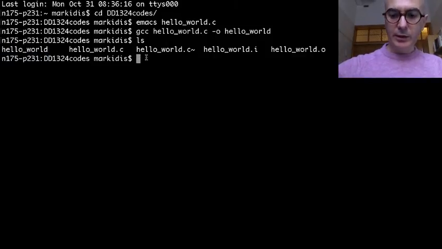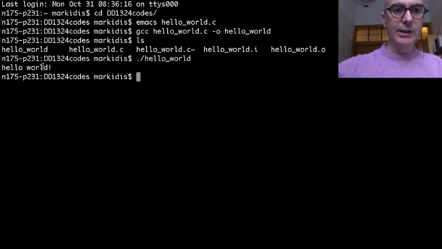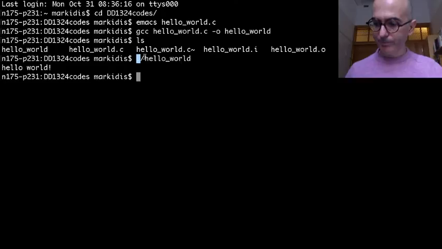In order to run it, I just simply do ./hello_world. And magic. What it does is just simply printing hello world. I've used ./, which means that the dot means that we are executing a program that is in this directory. So dot is this directory, and hello_world is the name of the program. So we are basically done, at least when it comes to the compilation of our first code.